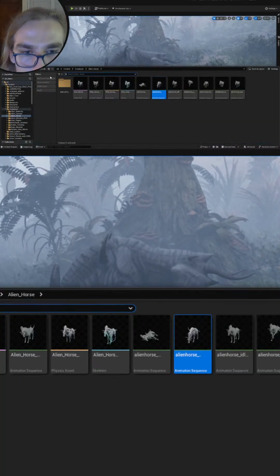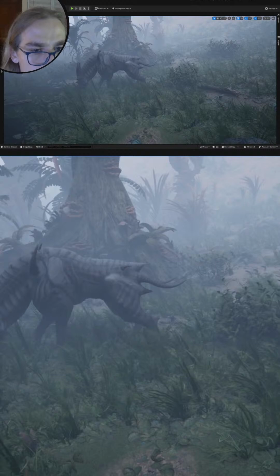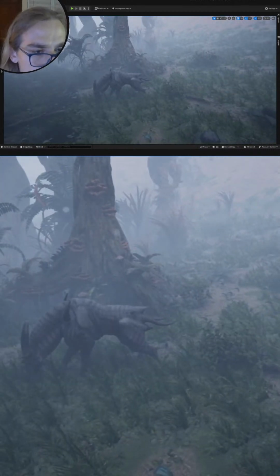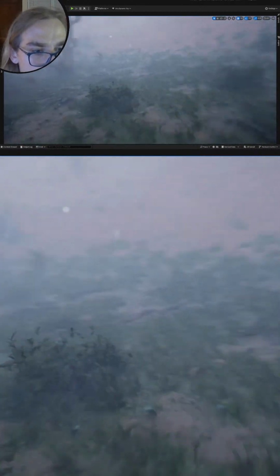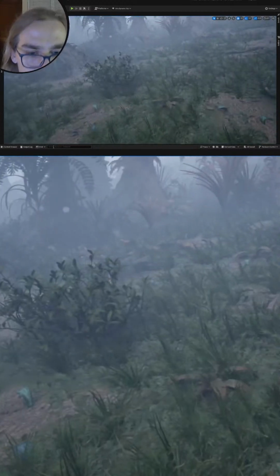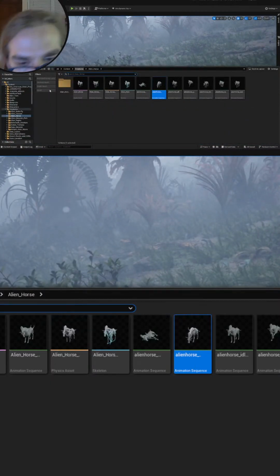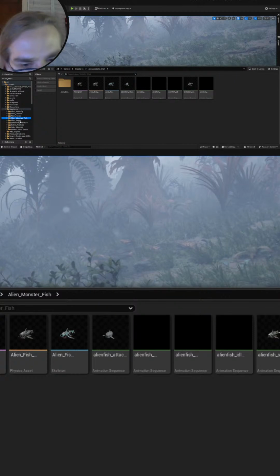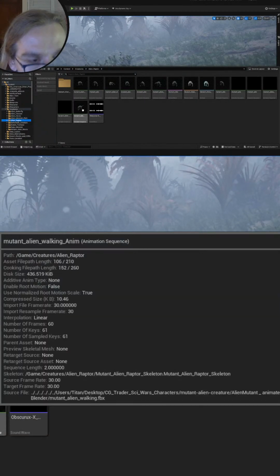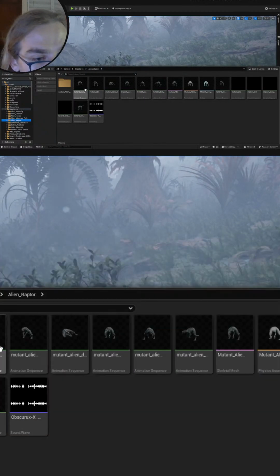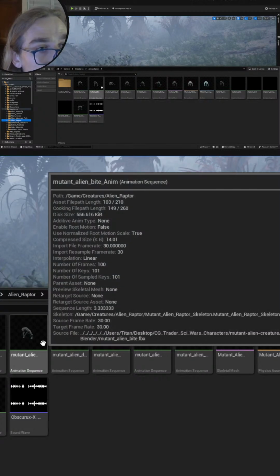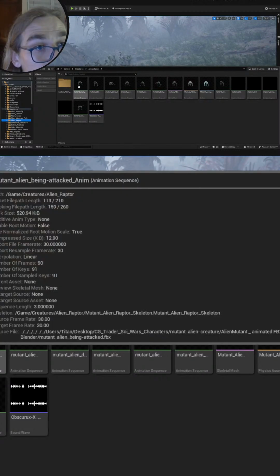They are not carnivores. So we have this little guy right there, and then we're gonna have a raptor kind of creature that hunts the horse, unfortunately. So this little raptor right here, it's ready to hunt this guy.